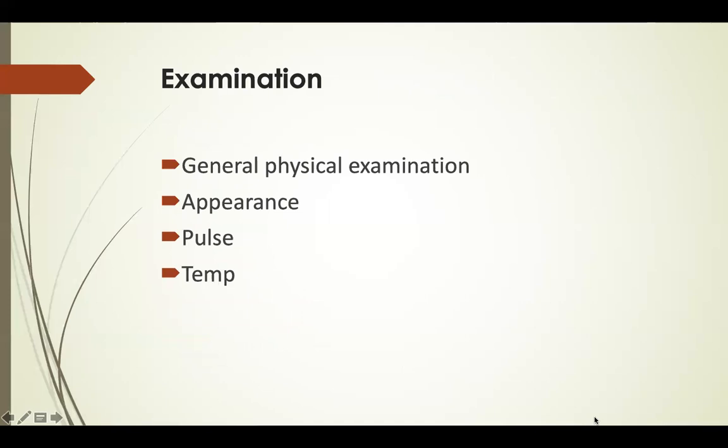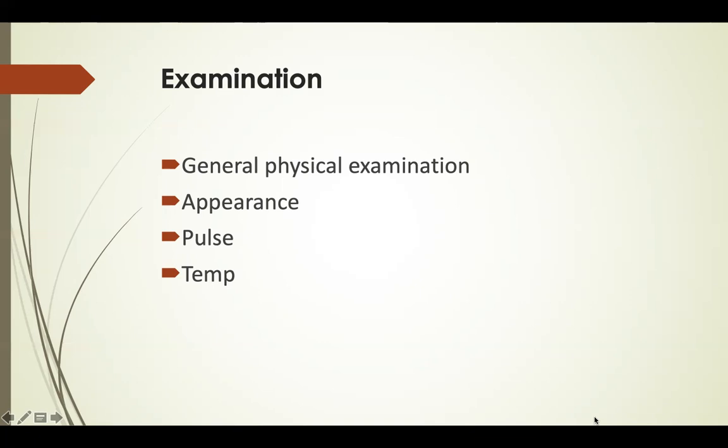Now, after taking history, you proceed to examination. When you attempt that question, they will give you some information, like there is a pain and there is a fever. So you will write that I will ask about other features like flatulence, dyspepsia, nausea, vomiting, and then on examination I will look at the general physical examination. What do you look for on general physical examination? You look for the appearance of the patient. If there is inflammation, the patient's appearance tells you that the patient is just unwell.